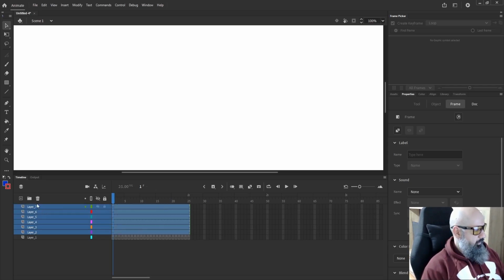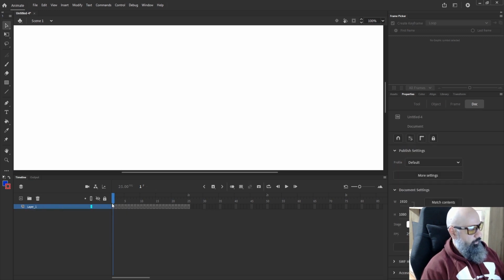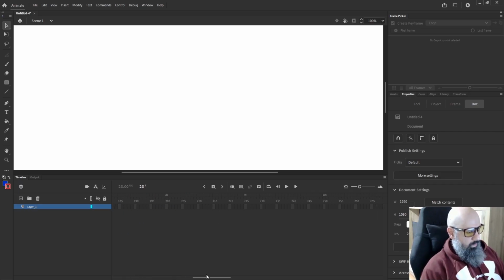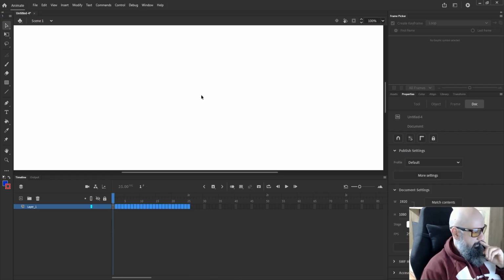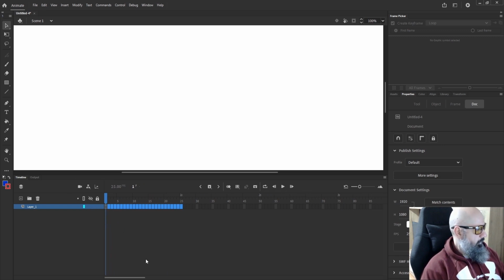For now, I will proceed to delete the additional layers I have created and then revert back to the frame rate of precisely 25. This specifically means we will have 25 frames per second, and here we can clearly see how it's marked. Every 25 frames, we consistently have 1 second, then 2 seconds, 3 seconds, and so on, continuing in this manner. We can see how many seconds our animation is. Now I will proceed to delete the unnecessary extra frames in order to clearly show you, and the others as well, the various menus and essential tools in the software.